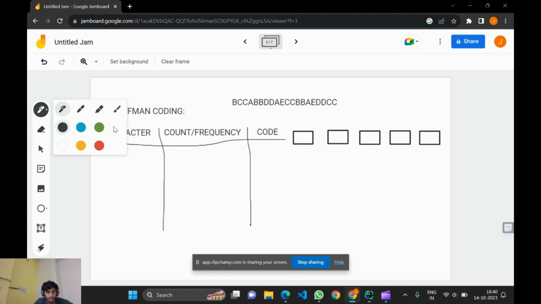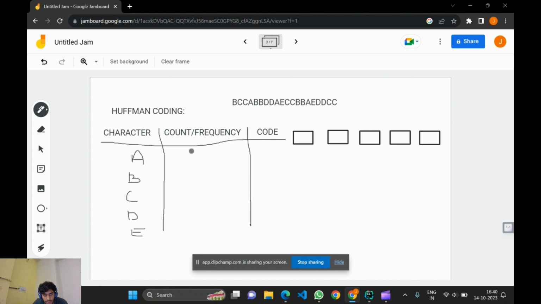First, let me write the characters: A, B, C, D, and E. First, let me count the frequency, which is the number of times the character occurred in the message.